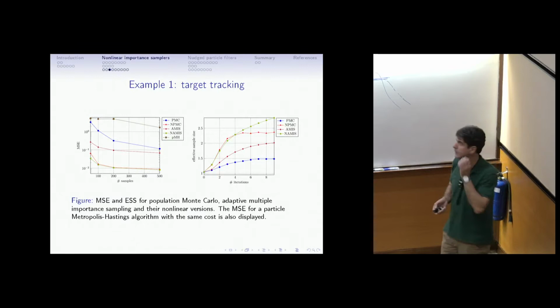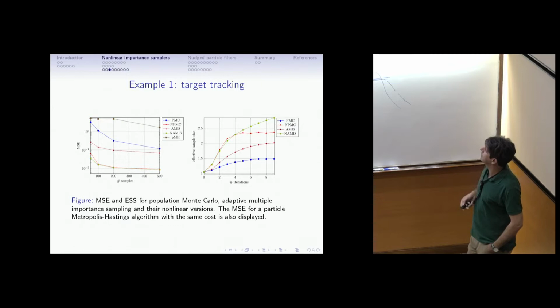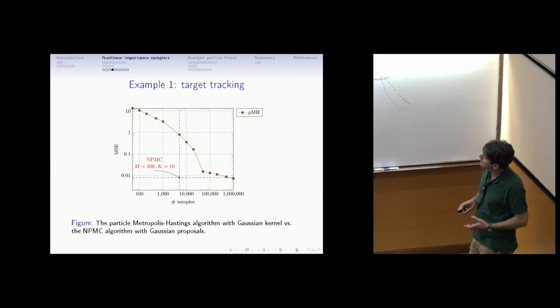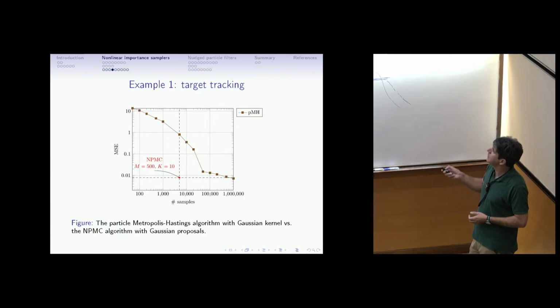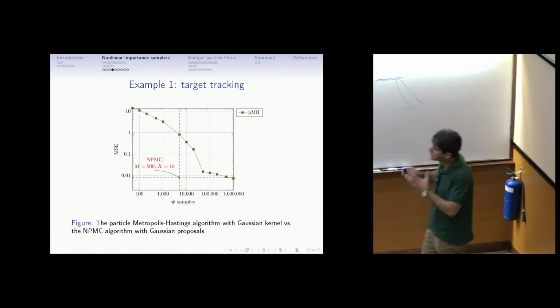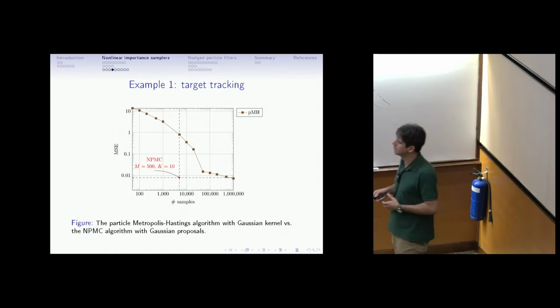This is just showing the increase in the effective sample size that you get together with the reduction in the error. In the experiments that we have tried, this used to be better than the particle Metropolis-Hastings. Again, we didn't put a huge effort in optimizing the particle MCMC, nor in optimizing the proposals for the adaptive importance sampler. But normally, for this example, this is the performance that you get with 500 samples per iteration, 10 iterations. To get close to this performance, obtained with a total of 5,000 samples generated, you need nearly 50,000 samples in the chain for the same problem. I'm not saying that this is always the case, but in the few examples we have tried, normally you can do a bit better.